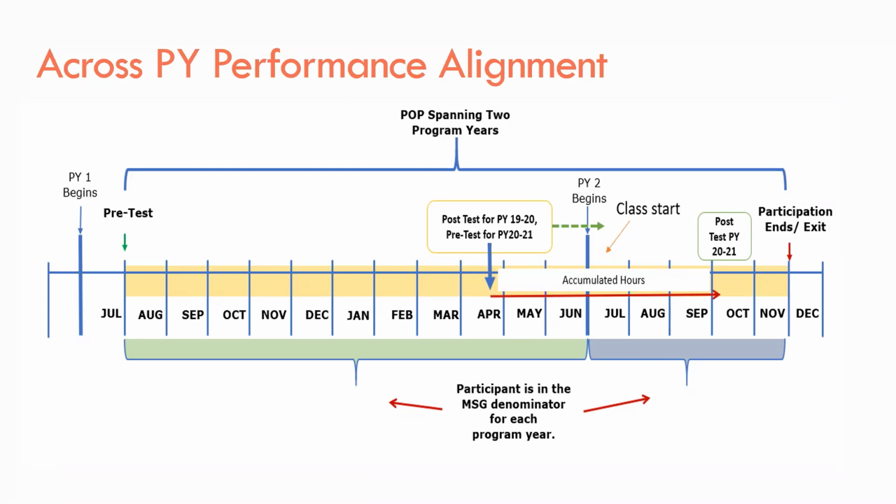That gain is applied for year one, program year one. Yay, great for them. They continue into the program. They continue to accumulate contact hours past April, all the way through to now we're getting up on July of the next program year. So you can see here it says class start date, and it's pointing to July. So the student starts, and what we know is, bam, July hits. Now we're in a new program year.